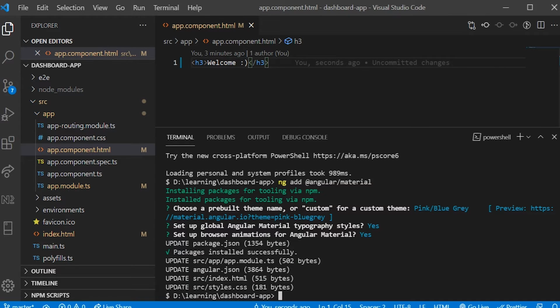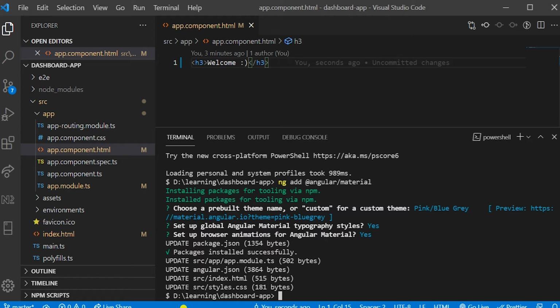Now when we get to the browser, we will see that we did not see any significant change, except there's slight styling applied on this text. But we are not staying here. We will add a left panel called a navigation panel and a whole dashboard section on that page, and we will not do anything with the code. With the help of CLI we will do everything. So let's do that.